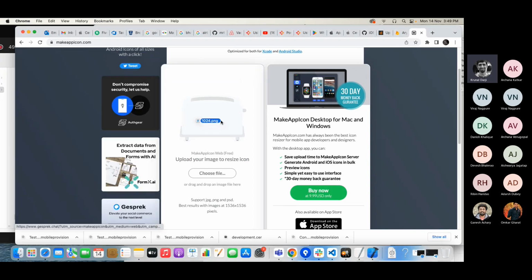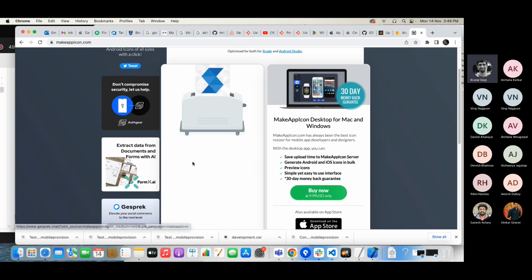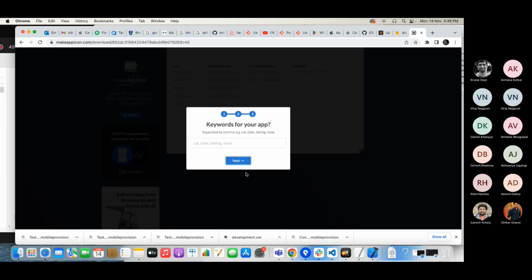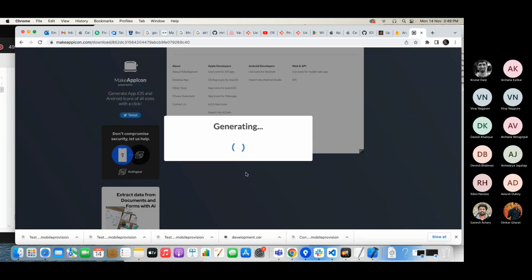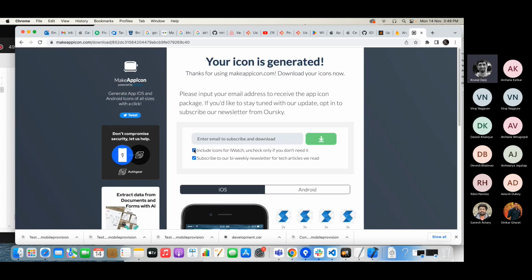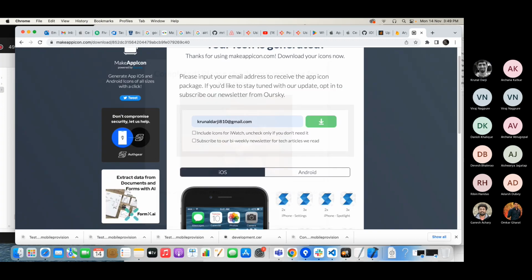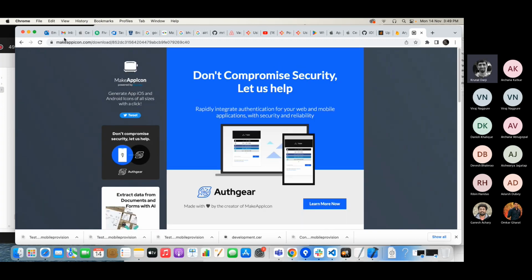I drag and drop the 1024 by 1024 icon here. Divesh, you remember this too, right? Yes, sir. Next. I entered the email address and said download. This should send an email now.